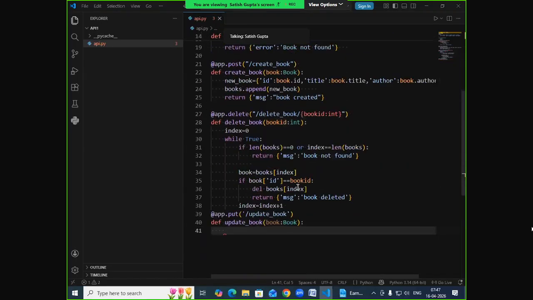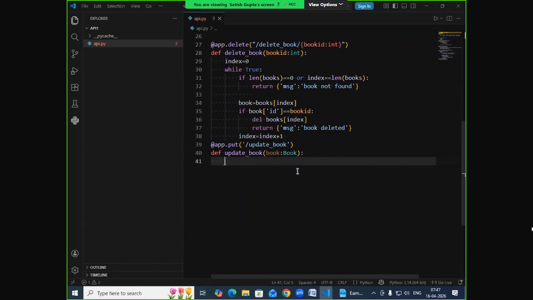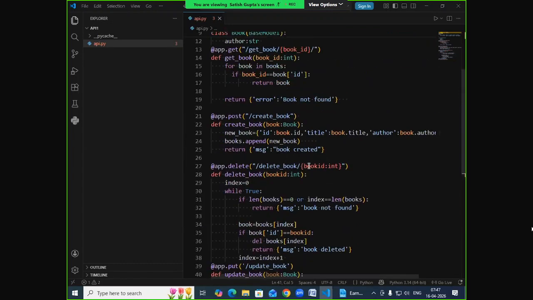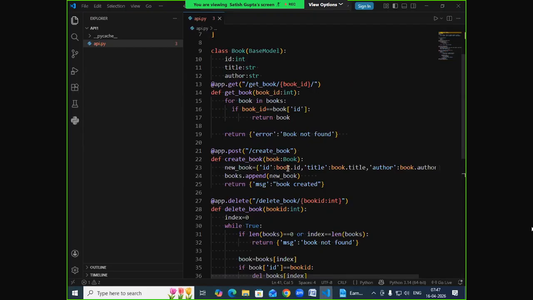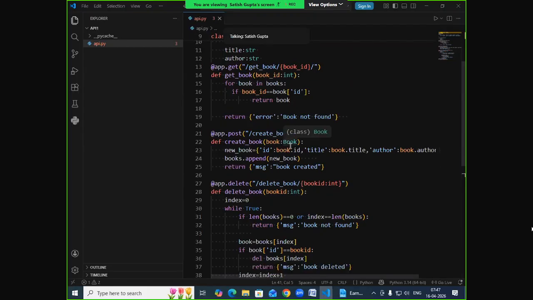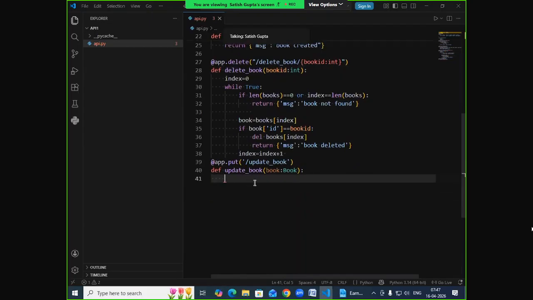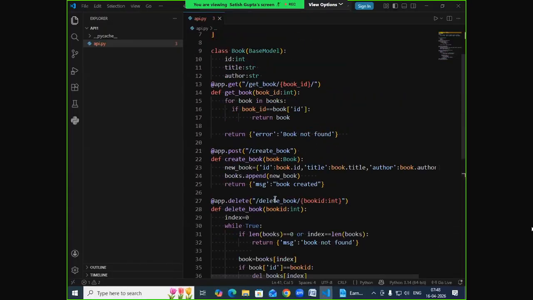If the book details are not there in the list, you'll say the book is not found, right? But what it is receiving is an object of the Book type. So what you do is you try to put this inside one dictionary.